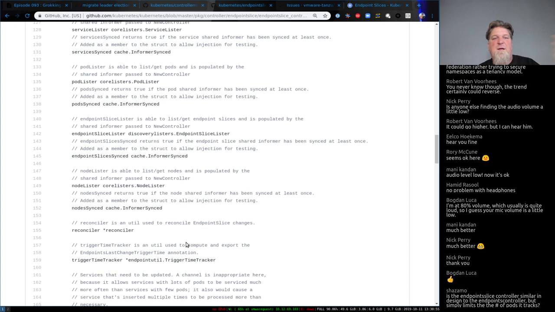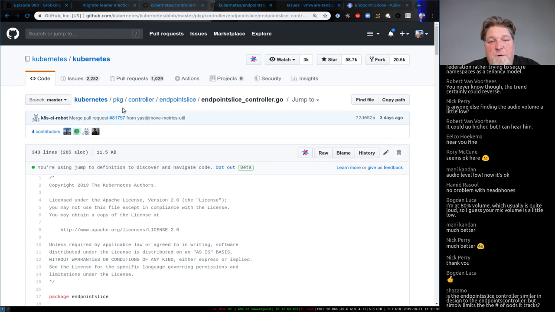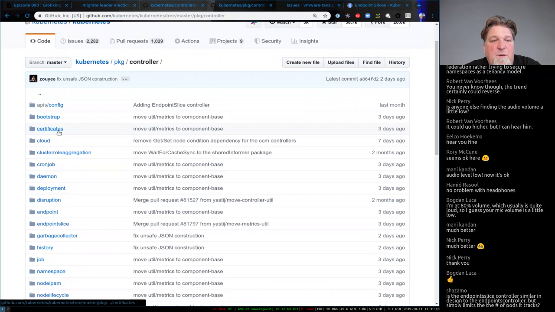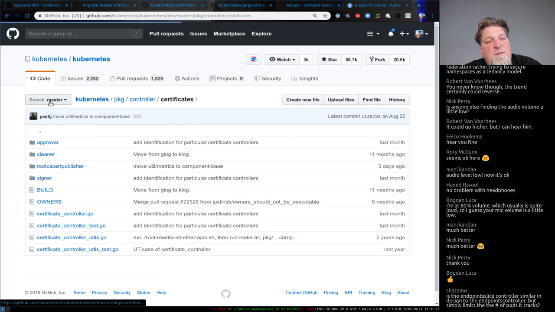All right, so this is where you can find the code. And again, within the repository, if you go into Kubernetes package controllers, you're going to find a lot of that information here. So you can see a lot of those names are pretty consistent across the set, right? Obviously, in this case, there's one that has certificates. And here you see the approver, the cleaner, the publisher, and the signer. These are each control loops that are responsible for some subset of the amount of work.